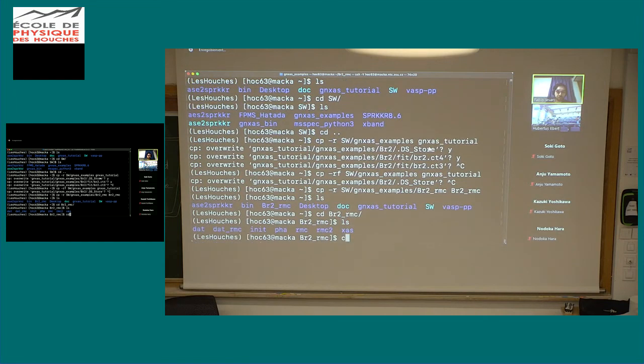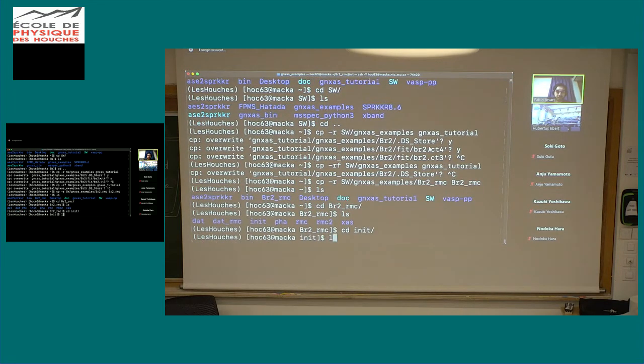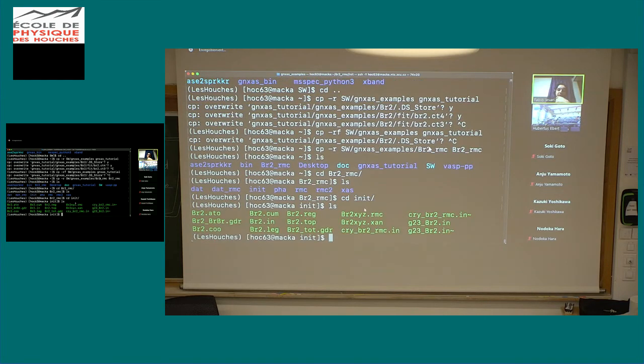I had to copy because before it was empty for some reason. Okay, now I can see the files.